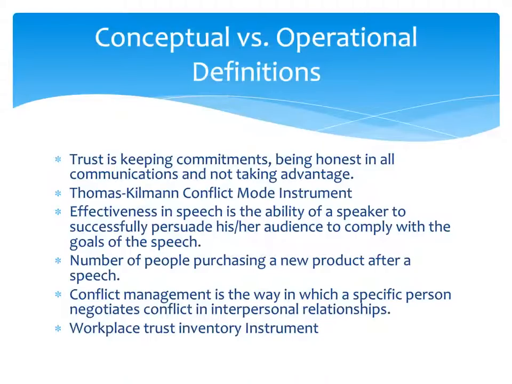What you should ask yourself here is this something that would come up in a theory or in a dictionary? Or is this something that would allow me to measure the variable at play? And the variable in the first bullet point is trust. Trust is the variable here. And so that would be a conceptual definition.